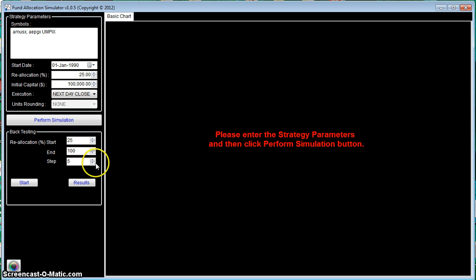Move this up to 25% because it just takes so darn long, and move this one up to 25%. So it'll step up 25 every time, a whole lot less going on. Now, the other thing I noticed is before I start the simulation, the back test here, if I leave this here at next day's close, it'll only search for that. And it seems like historically same day close has actually done better.